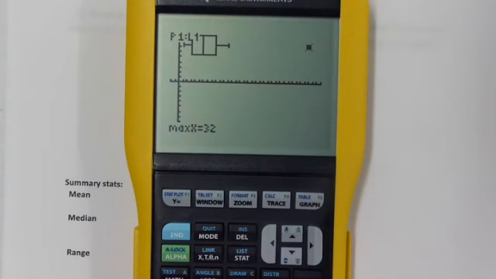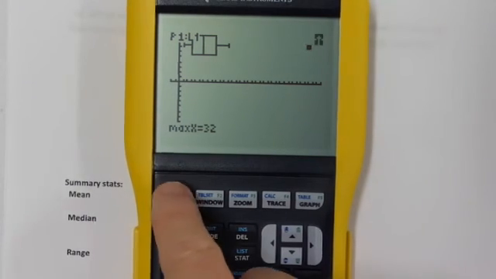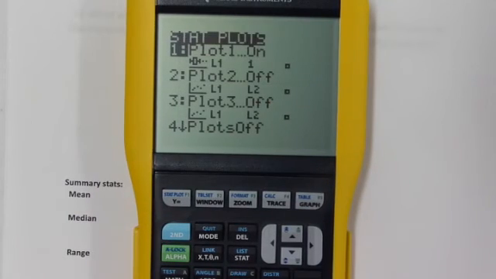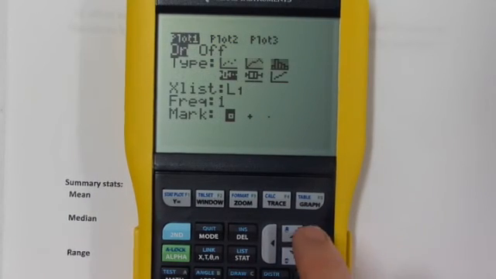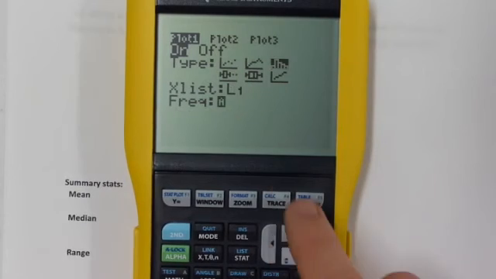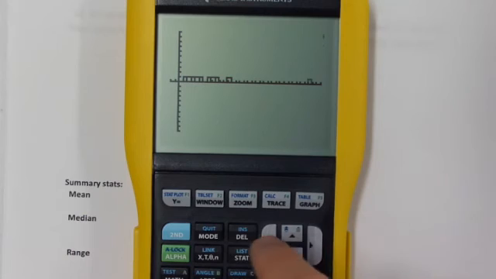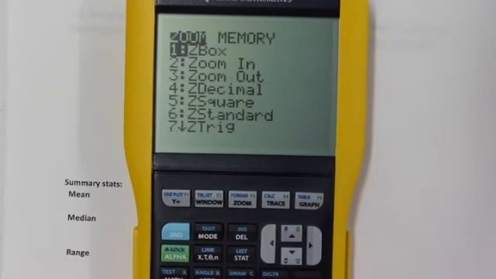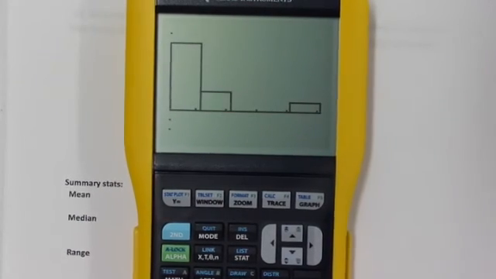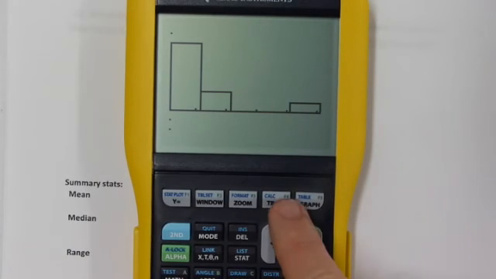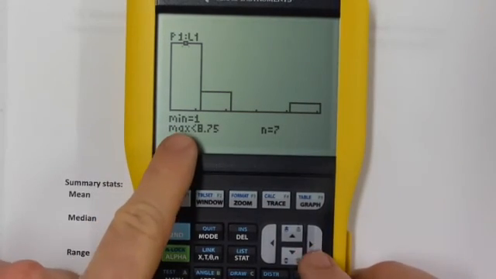And then I want to show you how to do a histogram with this, which is what we did in section 1.2. So to make a histogram, you go second stat plot, and then you hit enter, and you would scroll over here to go histogram of list 1, the frequency. You can have it be 1 or leave it blank. Then just hit graph, and then go zoom 9. Zoom 9. And there you go. There's your histogram. And if you hit trace, it'll allow you to see what your scaling is.